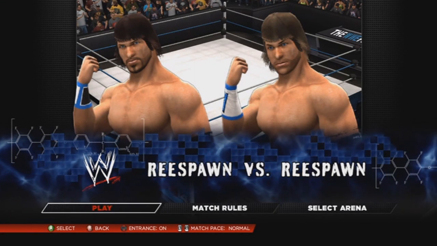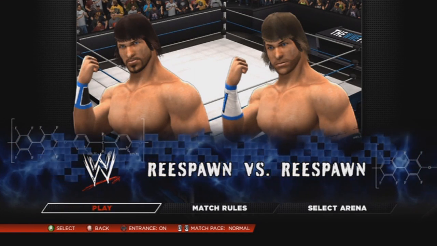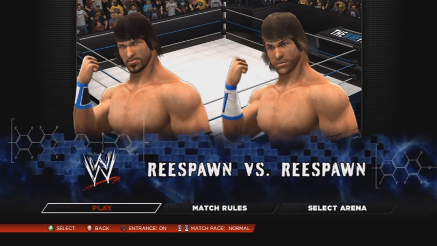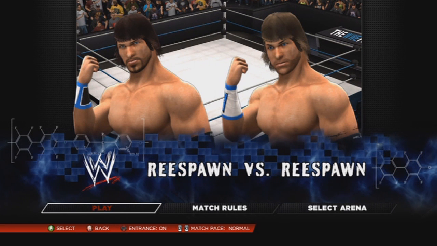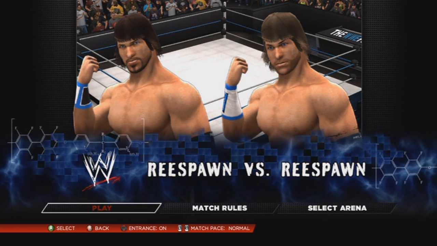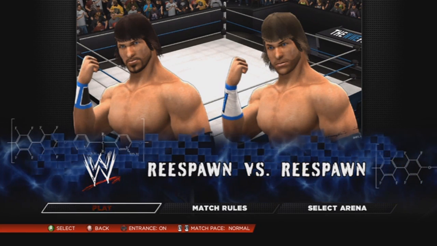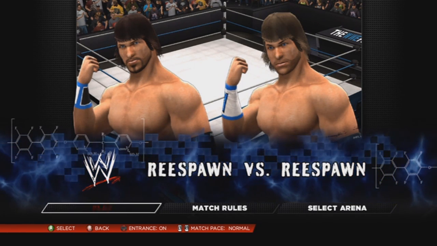Alright, so here we are at the matchup screen, Respawn versus Respawn, and you can see some pretty obvious differences here. The face morph's different, the hair colour, the facial hair again, and you can't see the tattoo anymore on his arm, and of course the wrist tape. Those are the obvious differences, but hopefully we will see more in the match.